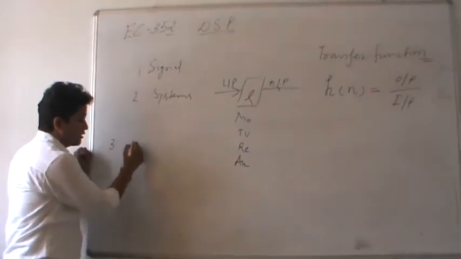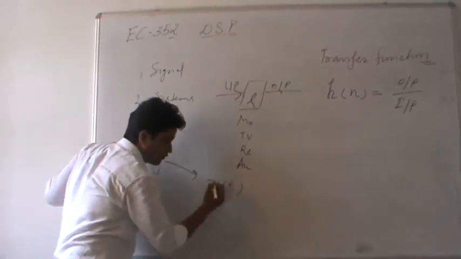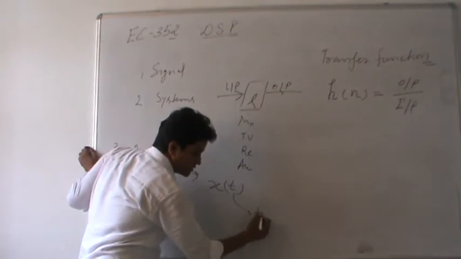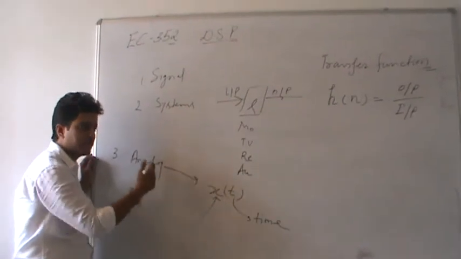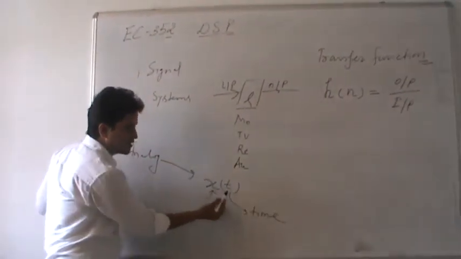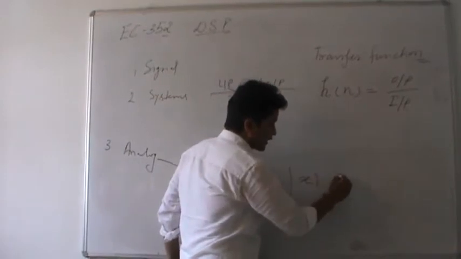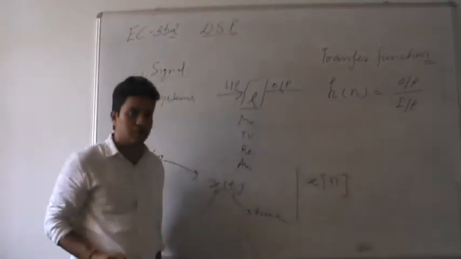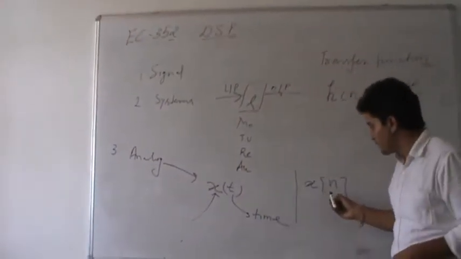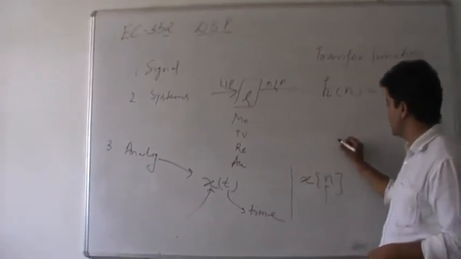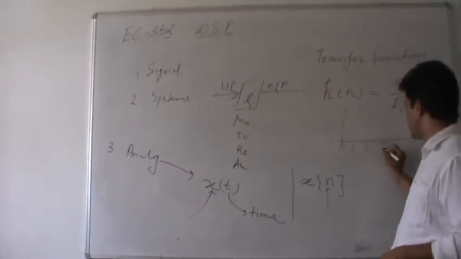Now, for analog signal, the way to write a signal is x of t, where t is the time reference and x is a function of time. x is a general variable term, it can be y, it can be z, whatever you want. So x is a signal, t is time. Similarly, in discrete format, the same information will be written in square brackets with a small n. This small n is again a time reference, but it is a specific sample position, like 0, 1, 2, 3, 4, 5.